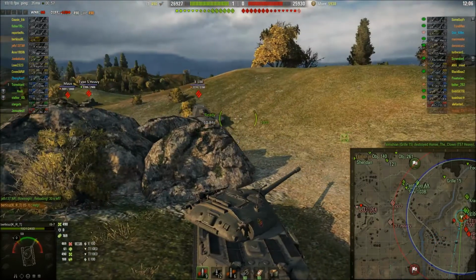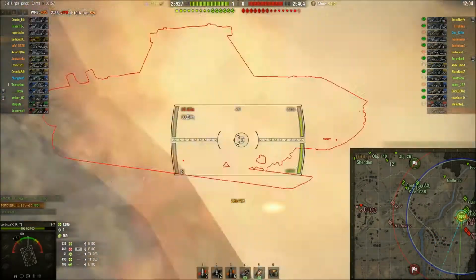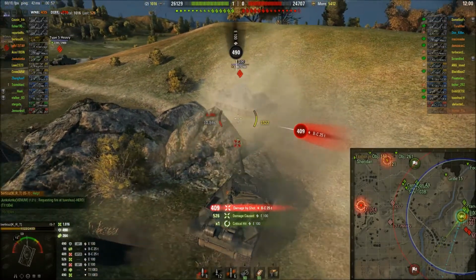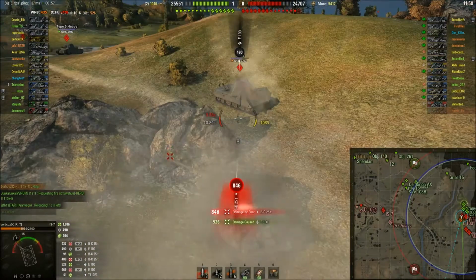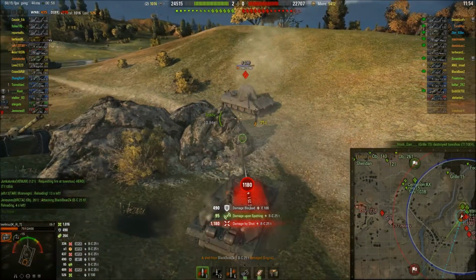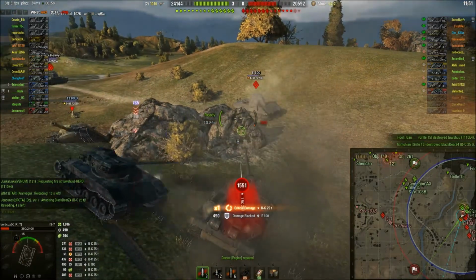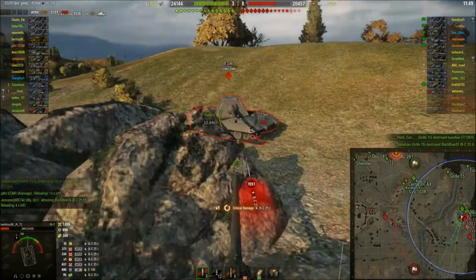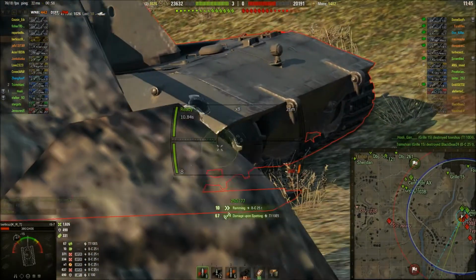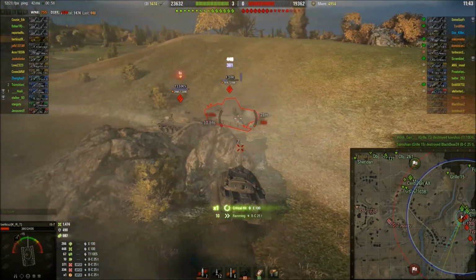And there we go. We've just seen a scout up on the hill above. Puts a lovely shell into the E100, being circled by that bat chat who's come down off the hill. Now we're in trouble. Took another shell to the rear, and that's his engine gone. He's in real trouble, but luckily someone takes him down before he can do any more damage. Tries to track that E100 in place and does so.